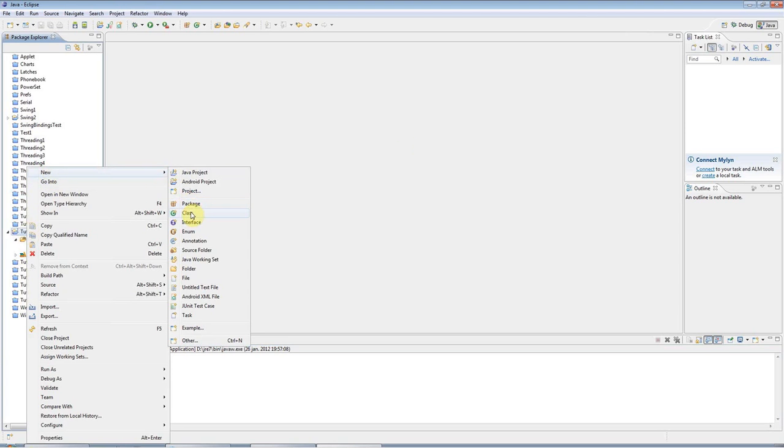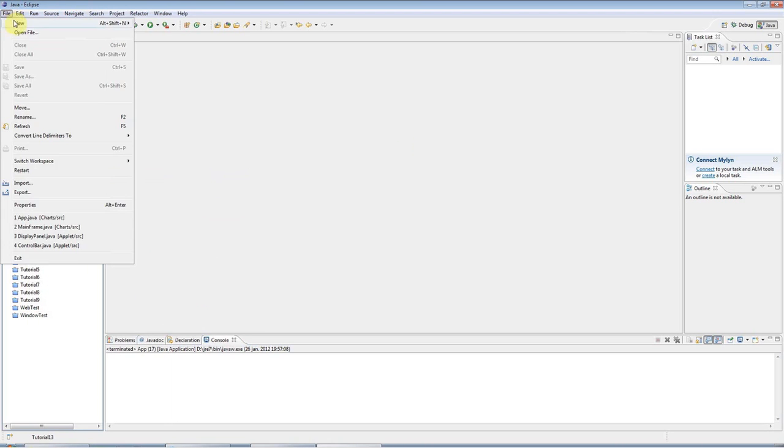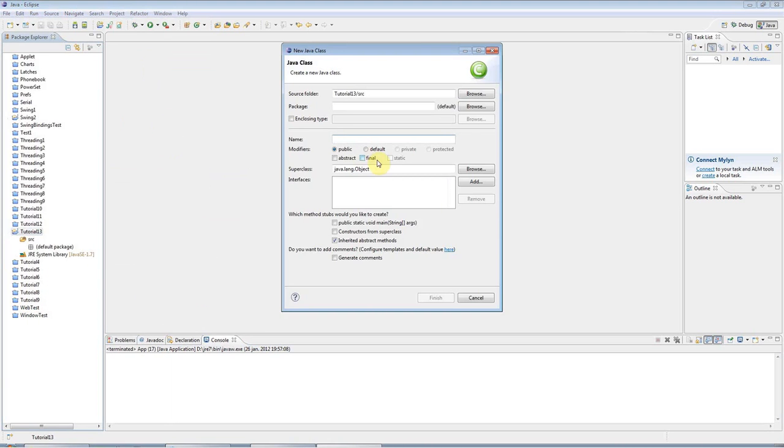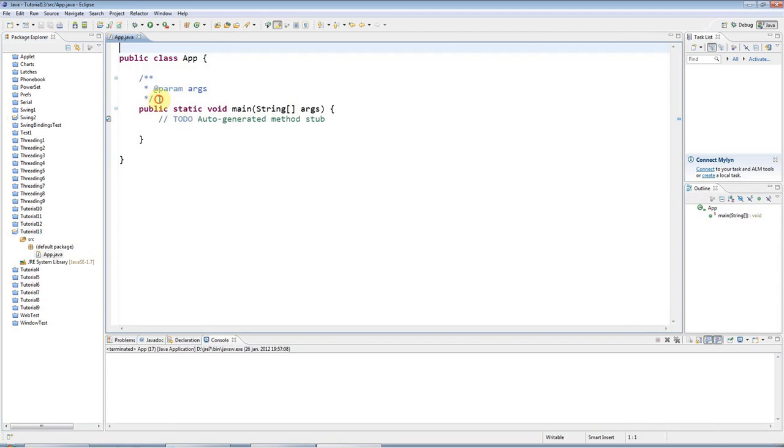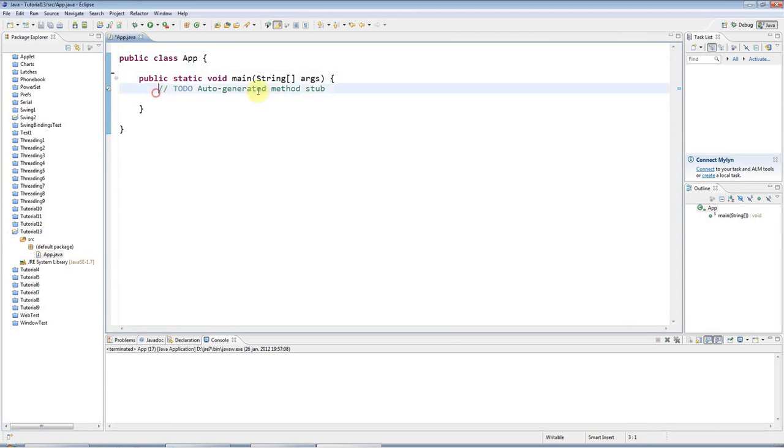again, which by now I usually don't show you in the tutorials, but I'm going to just go to File, New, Class, and I give my class a name, and I give it a main method by ticking this box, and I click Finish. And the reason I wanted to show you that was just to remind you that you're already creating classes in Java, because unless you're using some really strange editor that some kind of university course has saddled you with, then you will already be creating classes to run your Java programs. So you know how to create a class in Eclipse.